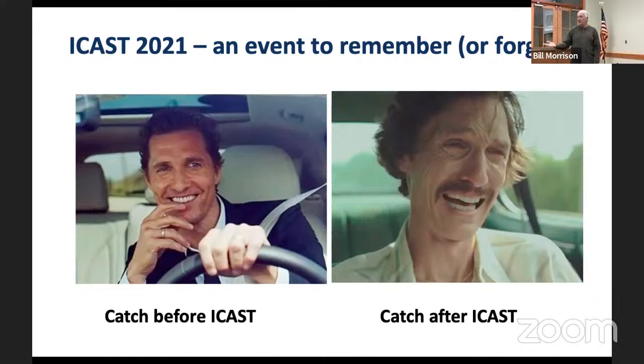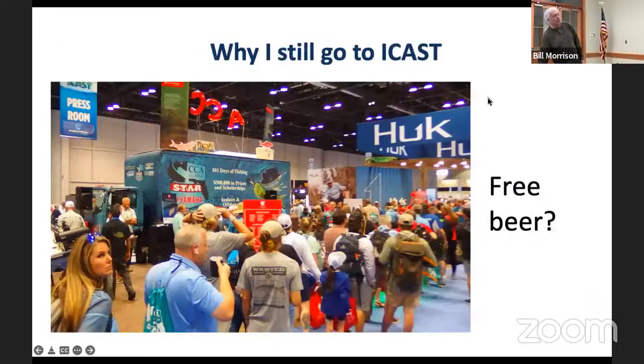Just went to the pulmonologist the other day. My lungs are back up to about 85%. So I'm not quite all the way there, but considering that 2 weeks before ICAST, I hiked 7 miles at 10,000 feet altitude in Colorado, and now if I get a mile, I'm doing good. So it was a rough year. And COVID really hit ICAST pretty bad.